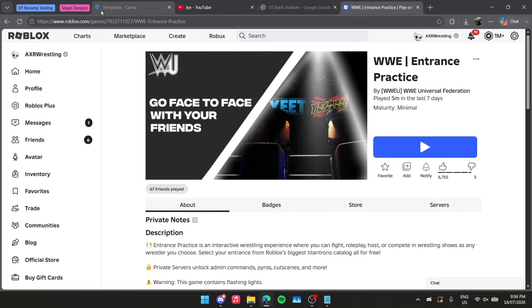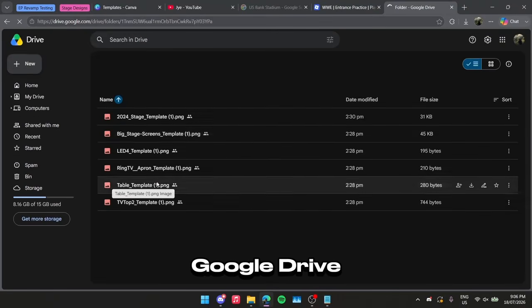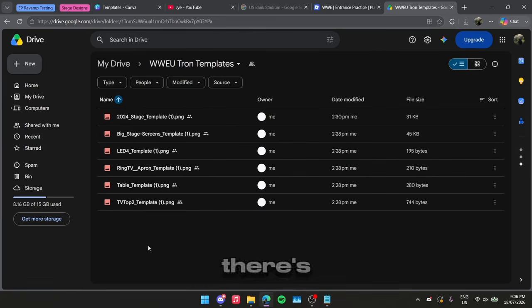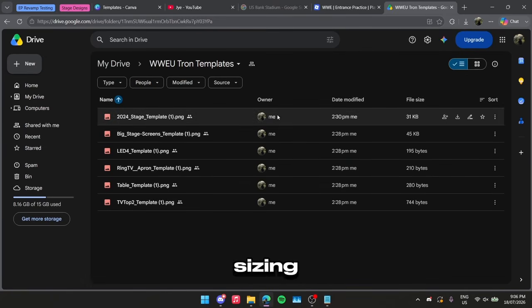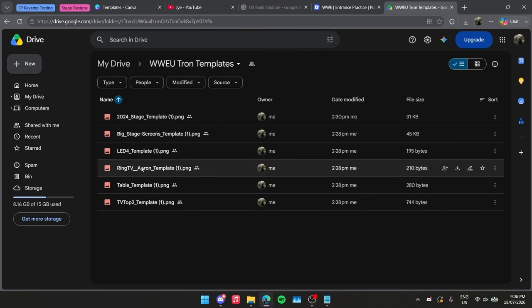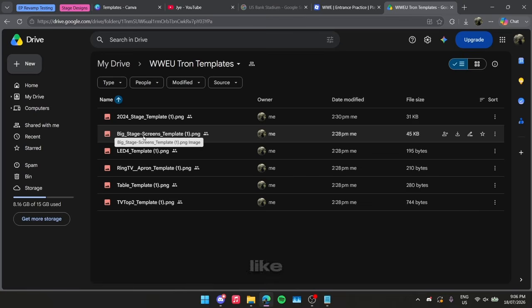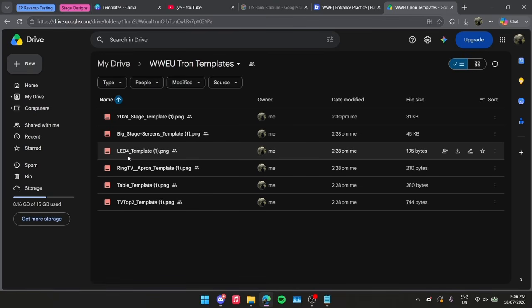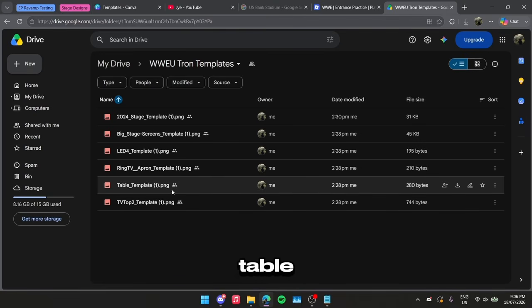Let's get started. First thing you want to do is head to the description. I've left a link and there's going to be a Google Drive folder in there, with a bunch of templates of the sizing of the main stage, the old stage, the really big one, the arena ribbons, the announce table.